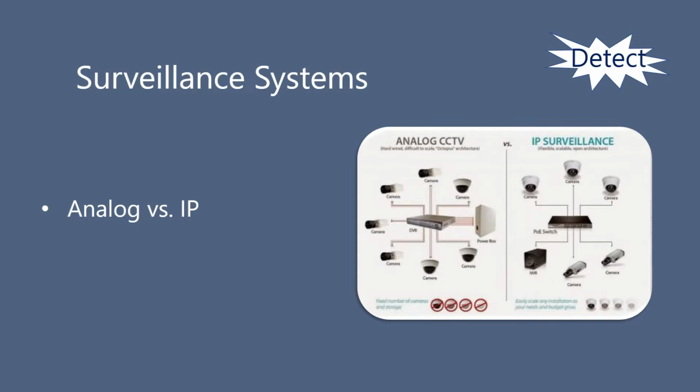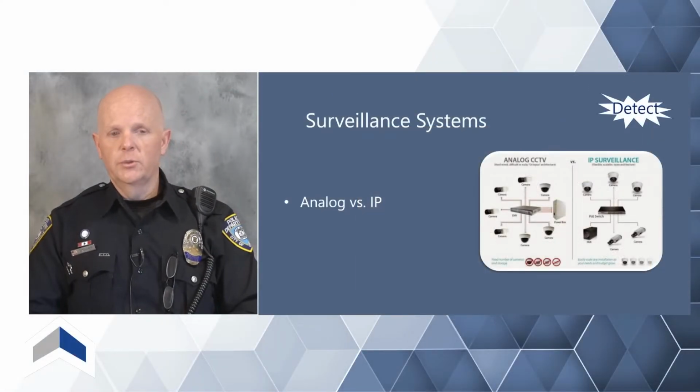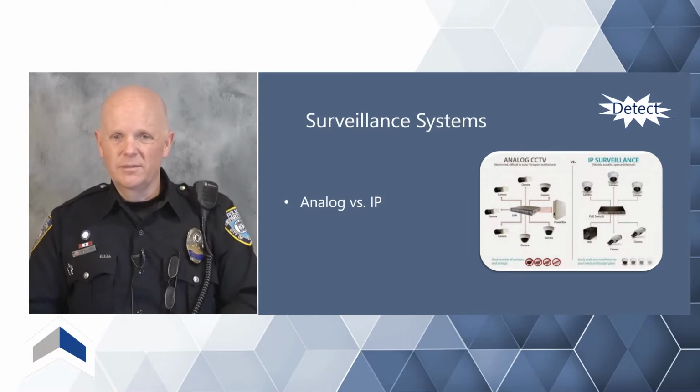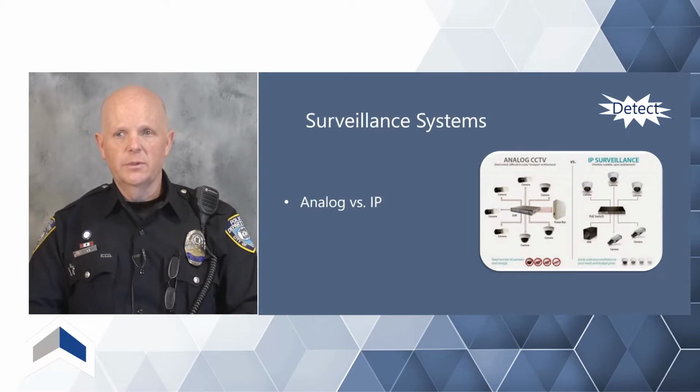Some people put the cameras in because it gives them peace of mind, but ultimately a surveillance system is about being able to produce good quality video when it's needed. With these analog systems, you may see a person, but any effort to enhance that picture or to zoom in, the video is going to very quickly pixelate and essentially become unusable. Analog cameras also, for trying to read a license plate or something, it's pretty much not going to happen.